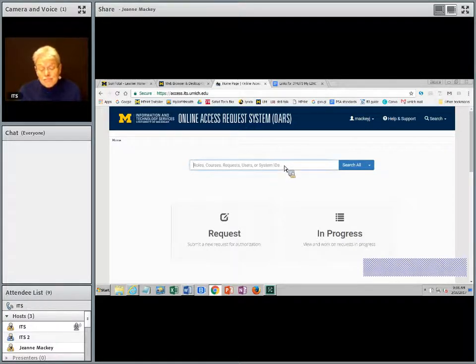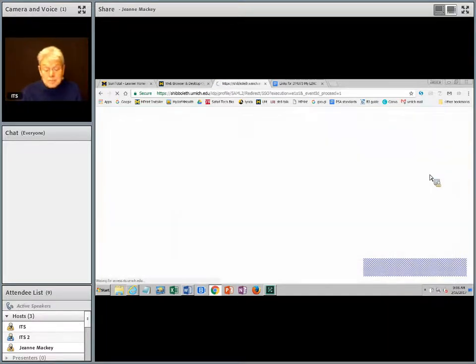Now, sometimes you might want to get the jump on something. Let's say, just because I do things with the folks in space management, you want this role, this SM survey user, for the annual space survey that comes out about what's going on in all the different locations. So if I search there, right now I'm in the ORS, Online Access Requests.